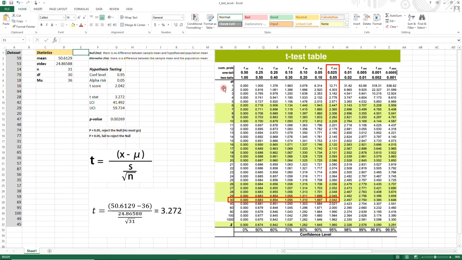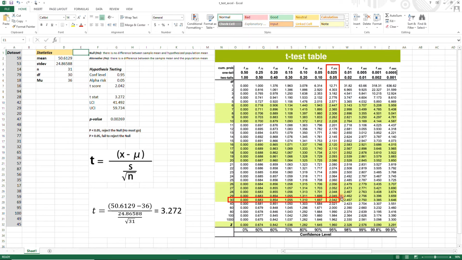I'm looking at the left column here, the degrees of freedom, and then I find 30, and then for the two-tails test, which is the case here, because I'm looking at if the sample mean is actually different than the population mean. I'm not testing if it's greater or less than, I'm testing if it's on either side of the curve, if it's any different at all. So I'm looking at the two tails and then at a 0.05 alpha risk.